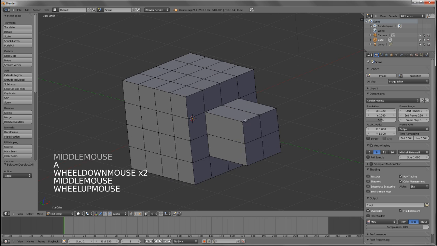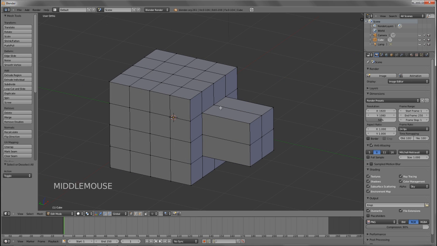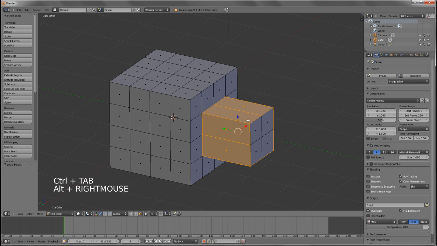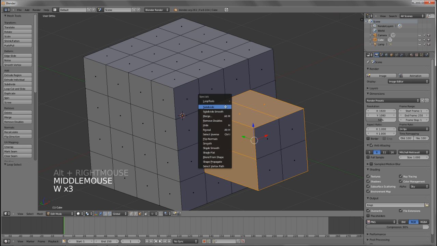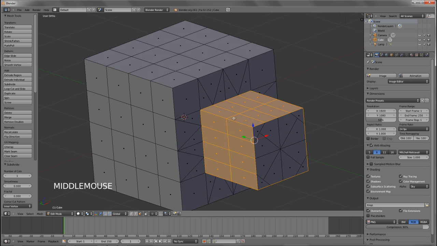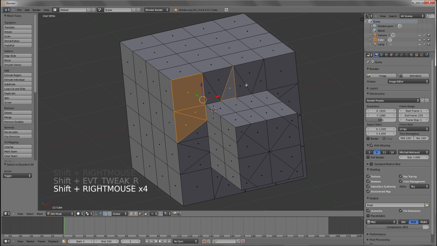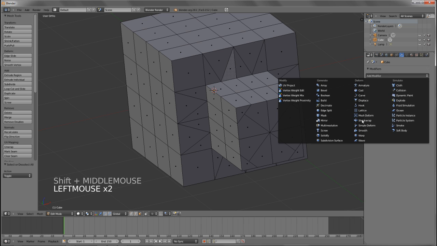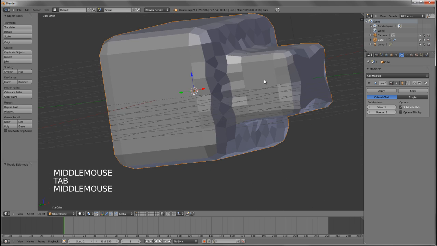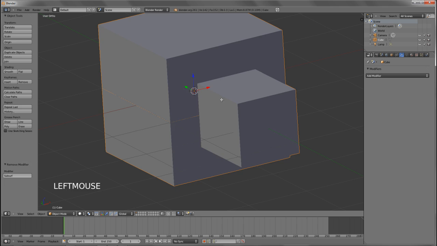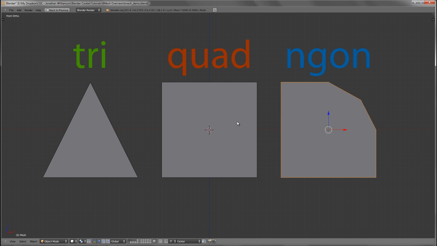But then I decide, oh, actually, I want to subdivide these more because I want to get a really nice rounded surface in here. So maybe I'll go through, select this entire face ring, hit W, and subdivide. Well, crap. I have this really nasty surface here composed of tons of triangles now that I would need to manually remove, because if I were to go in and say, add in a subdivision surface modifier, well, that just looks like crap. Let's look at the same example now in BMesh.